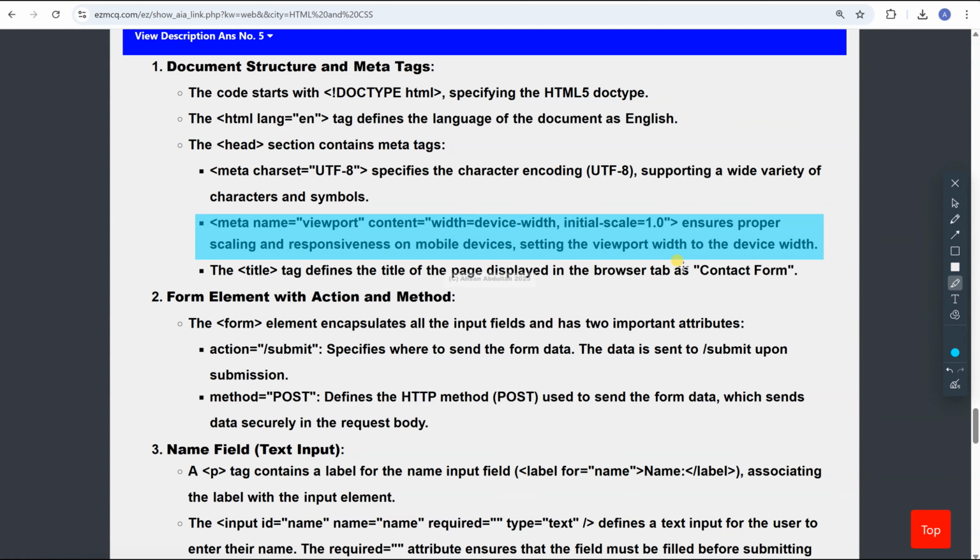So the form has all the input fields, right? And it has that submit, and those are the input fields which I just mentioned before. And the method post sends the form data securely in the request body. Of course there is the method post, and there is the method get also. The method get basically shows what is being passed in the URL, and it has its own advantages and disadvantages. The same is true for the method post also.